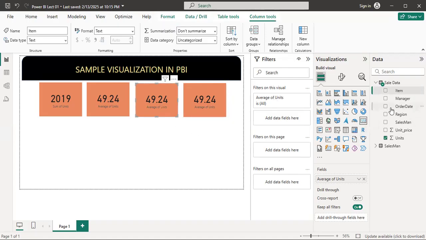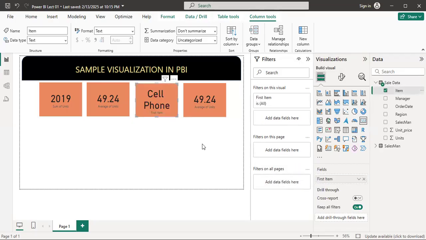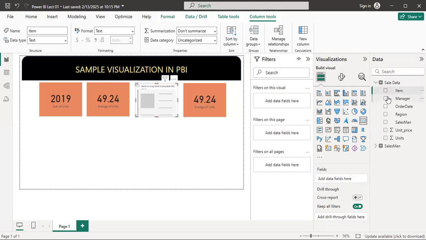Okay, let me remove what you said. Okay, sorry. No wonder I couldn't get it. That item is not a number, so you cannot be finding a summary of something that is not a number.